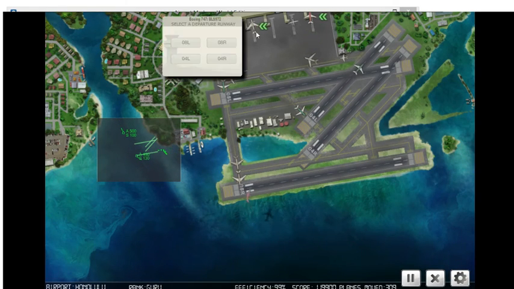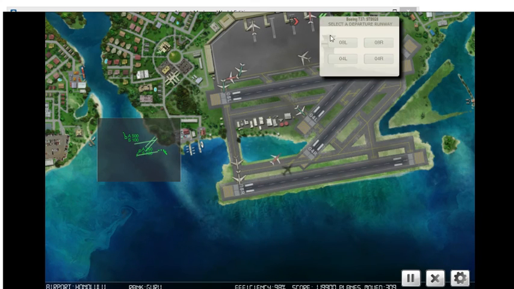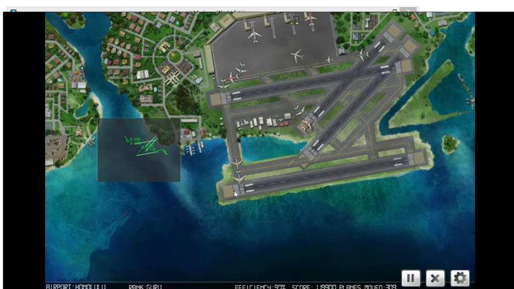Big Jet 281. Sure. Now you got a swarm of traffic. It's just as I'm trying to get a plane off on 04 left.